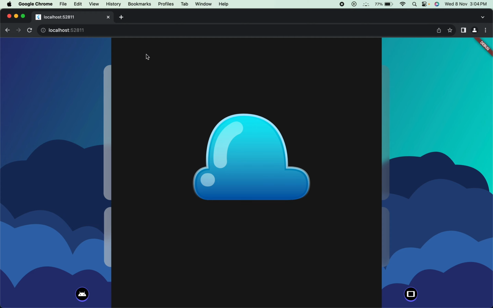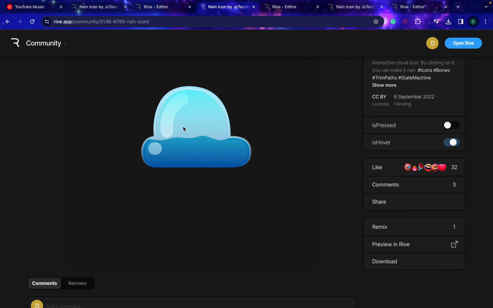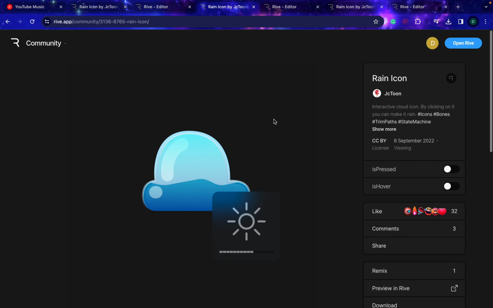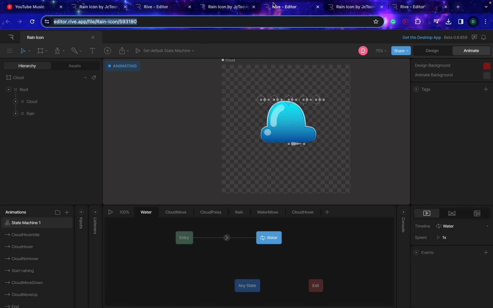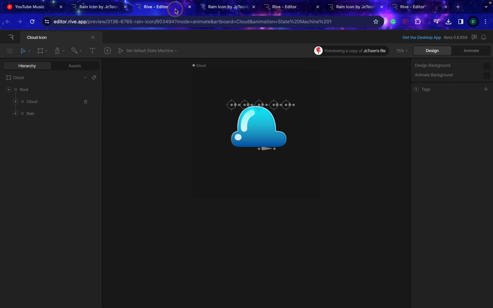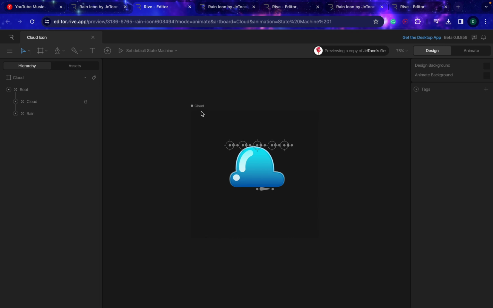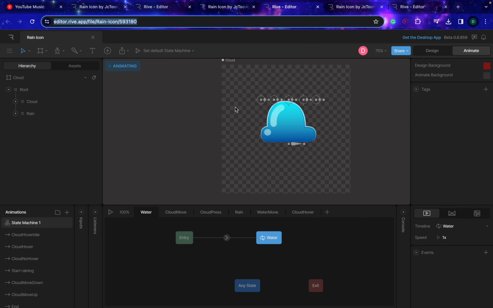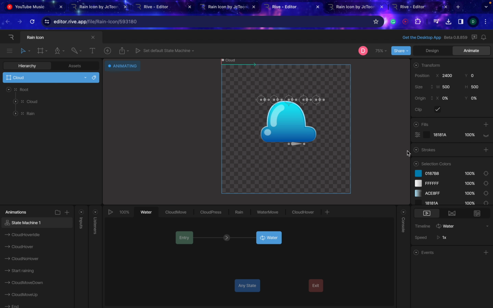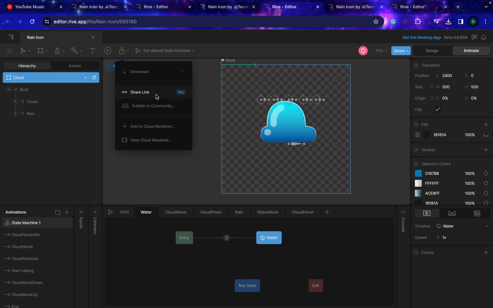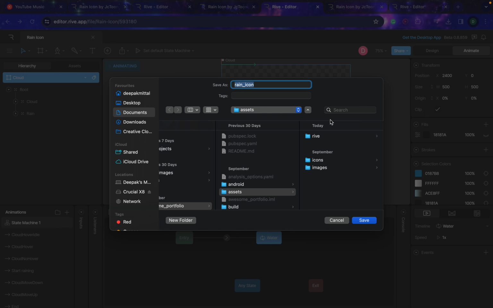Now you can see that this black container is showing up over here. And why is that? Because if we just go into Rive over here, you can see that the background of this is also black inside the Rive editor. How do we tackle that? Basically, I've told you that you have to open it inside the Rive editor, click on this cloud thing, and over here inside the fills, you need to disable this. Once you have disabled this, just go and click on download. That I'm going to do right now. Click on OK, and this will be downloaded.